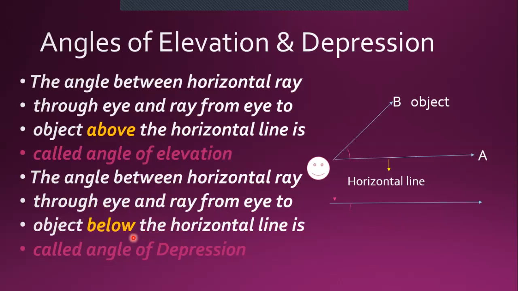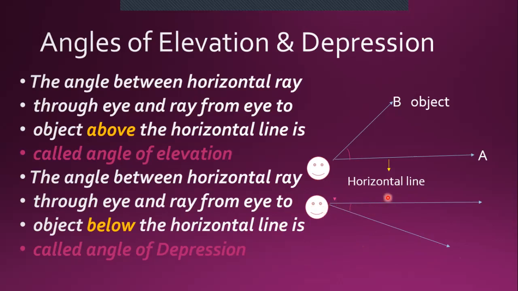If suppose you are standing at your roof and you are looking at something in the ground, this is the horizontal ray here, horizontal ray. I have made these diagrams separate. In your book these diagrams are combined, but I have made these separate to understand in a better way. Again, now this is the eye level. This is the eye level horizontal line.